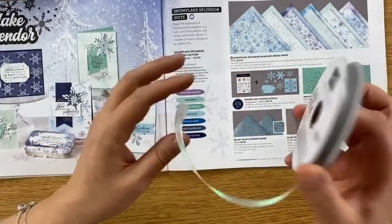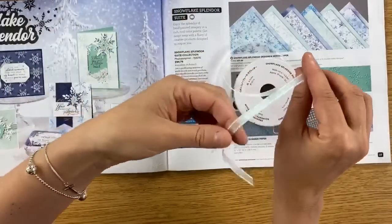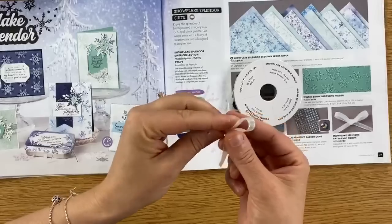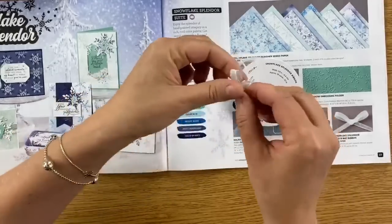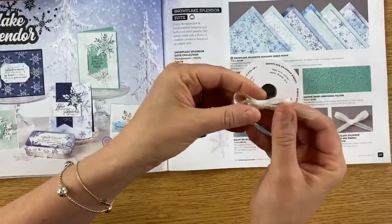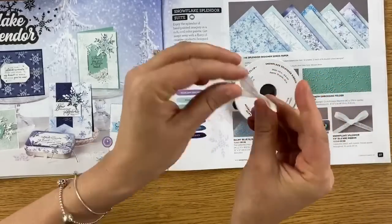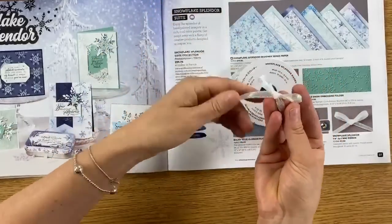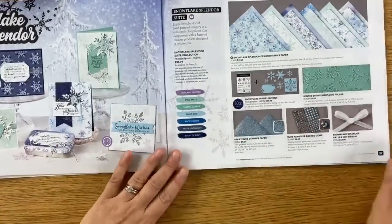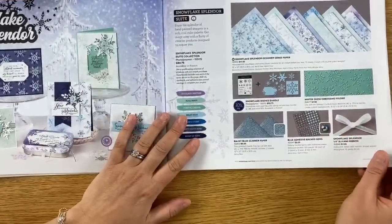And then, of course, this ribbon. This ribbon is called Snowflake Splendor. You can see I've been making lots of samples. I don't have much left. Sometimes when you tie a bow and your ribbon's a little floppy, it just doesn't tie as nice. Really, this ribbon ties beautifully, and it stays kind of perky, if you will. You can shape your bow and push it. It's just a really beautiful ribbon. It's quite sparkly. I love it. So this suite is just amazing, to die for. They did a really nice job.